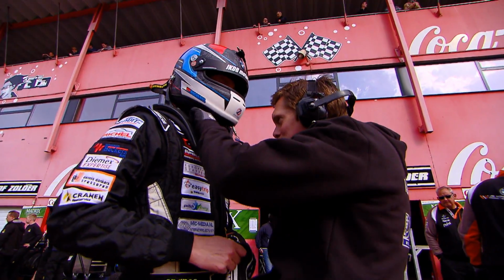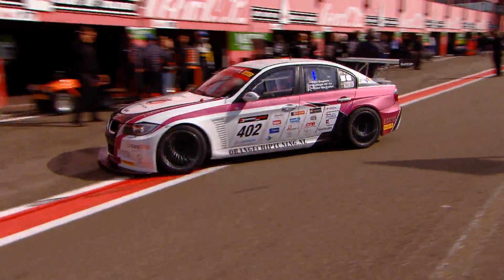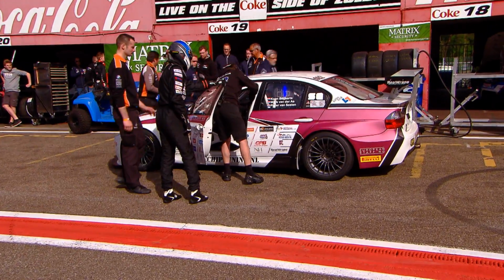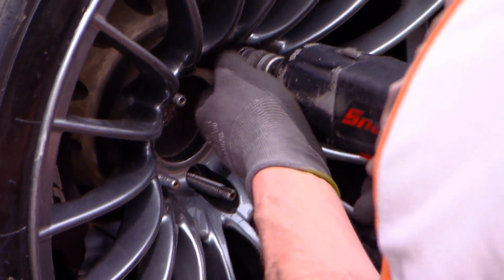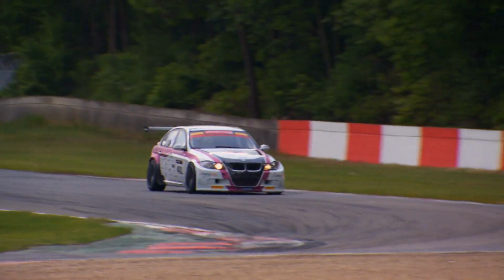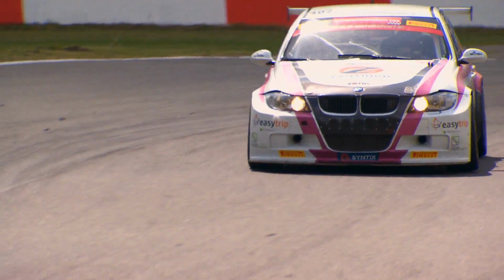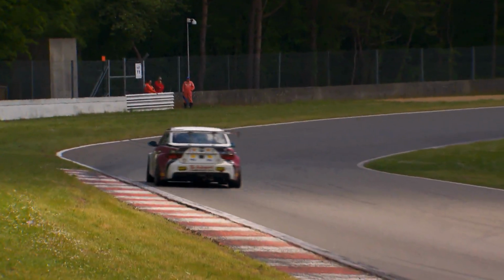They've also had to add weight to their 3.2 litre 6-cylinder BMW run by JR Motorsport. We've had to add 50 kilos, says Koen. What problems do we expect because of the extra weight? Well, Zolder's got a lot of tight chicanes, they demand heavy braking, so now there's more weight that needs to be slowed down. The brakes take a real beating. But as long as the regulations stay reasonable, that's okay.